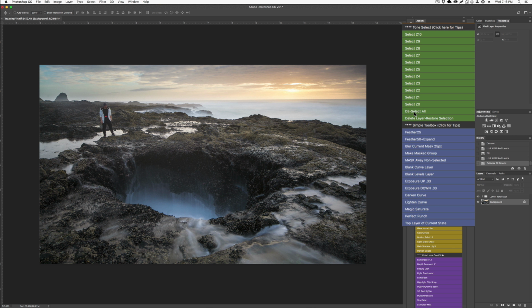And again, by using the buttons up here in Tone Select and using the deselect all, I'm actually automatically hiding the mask previews and all that stuff. Sure, I could just Command D to deselect, but to have everything keep working fluidly in Lumist, just use the buttons. It's going to save you a lot of time, and it's going to allow those visual cues and feedback and everything to work very fluidly.